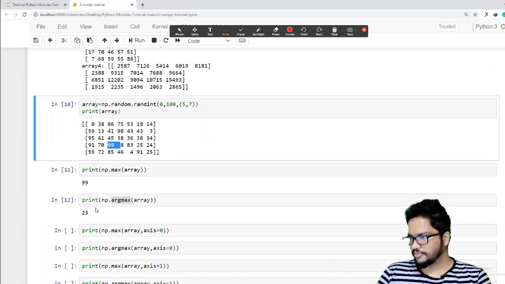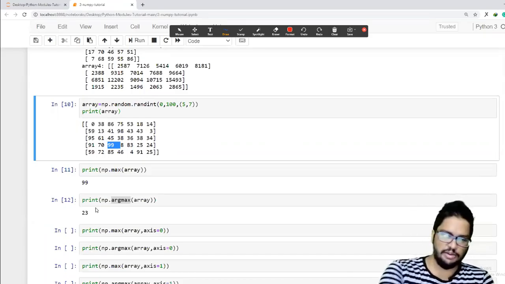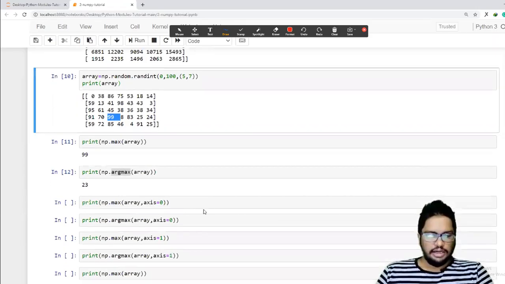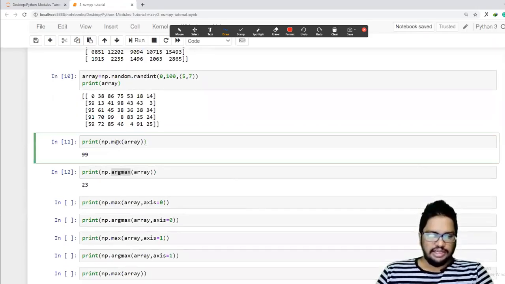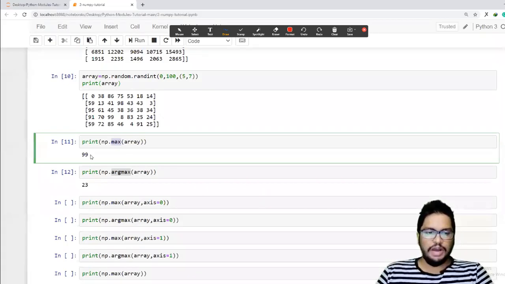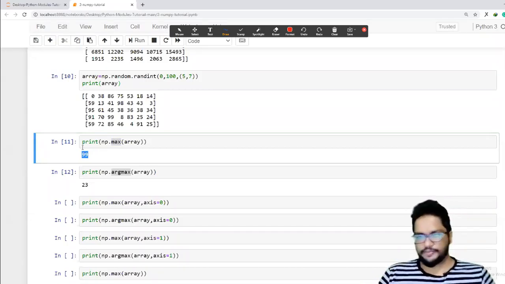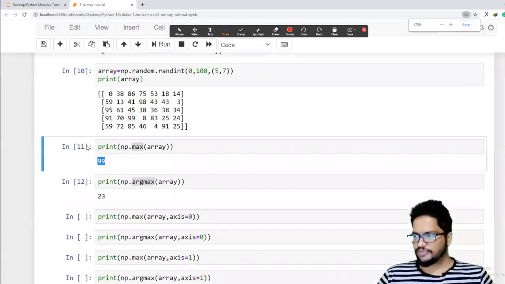Understood? Then, if you pass the array to max, it gives the global maximum, in the sense of the maximum of this array.